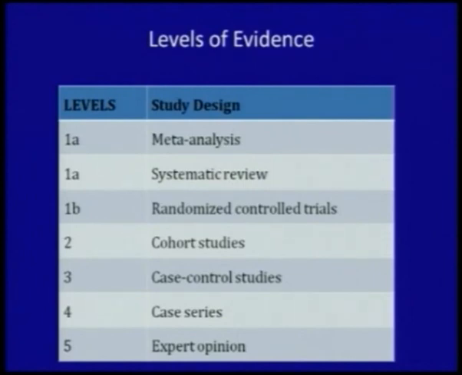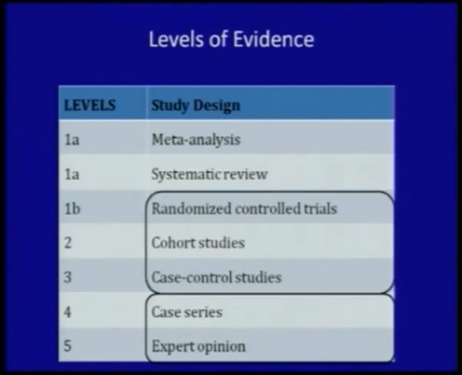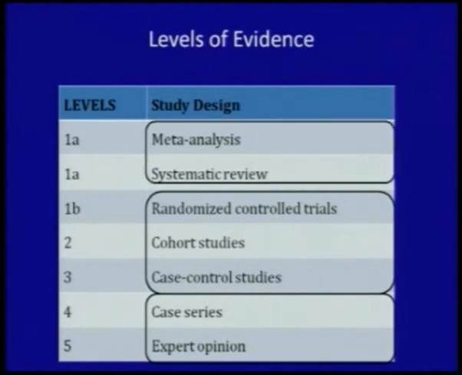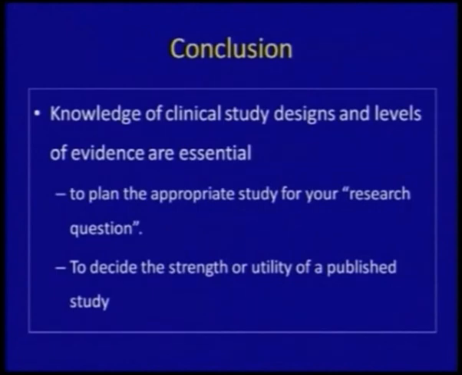So what is this level of evidence? From the strength of the papers, we have different levels. Level 5 is a very low level of evidence, level 1 is a high level of evidence. The expert opinions and case series, both are descriptive studies at the bottom end. Then we have cohort studies, case control, randomized control studies. These are analytical studies. And then we have systematic reviews at the topmost. So a meta-analysis of randomized control trials has the best evidence.